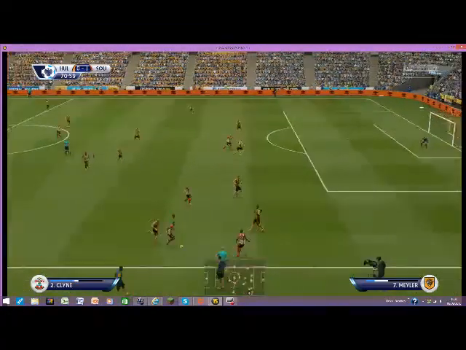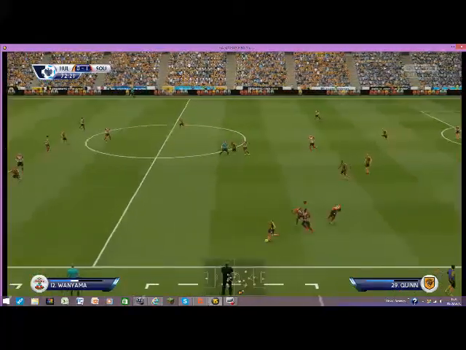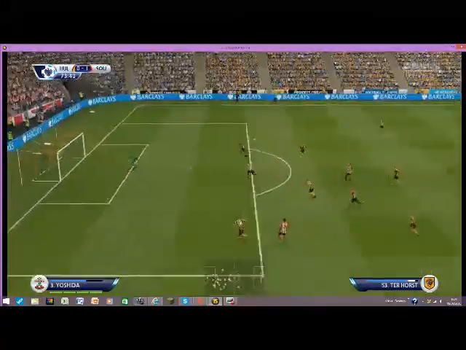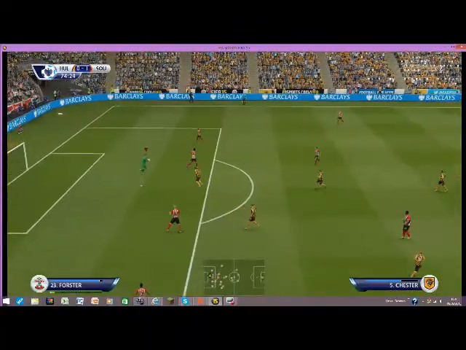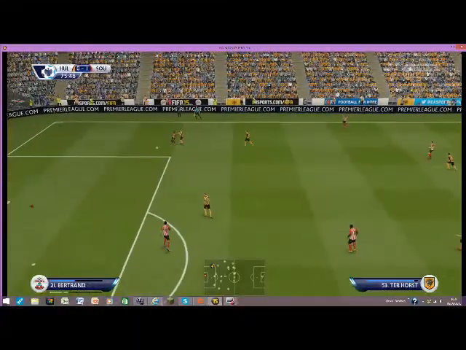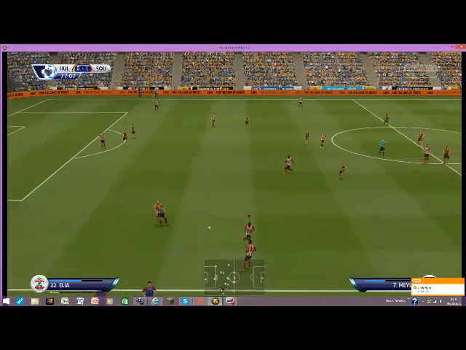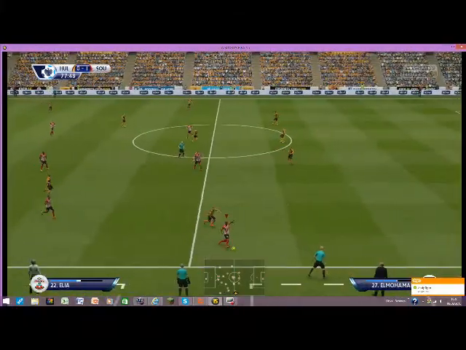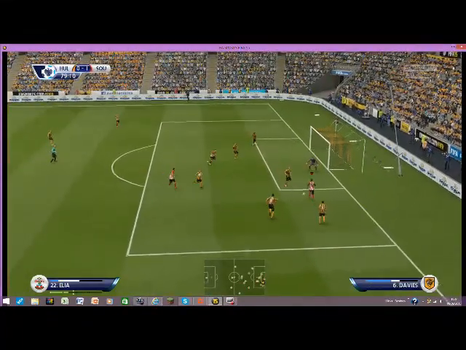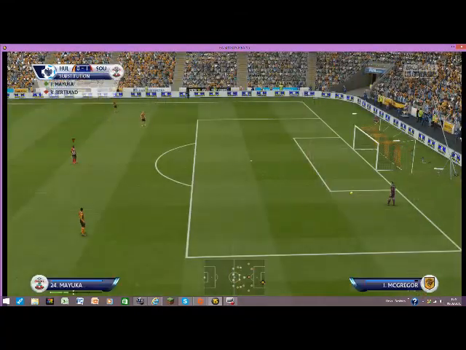Nice pass from Tadic. Jelovic. Quinn. Comfortable for Forster. Ultra defensive now. Trying to hold on to this lead. Forster whacking it out. Come on. Come on. Come on. We got the corner. Now we can see the foul because the referee's annoying.